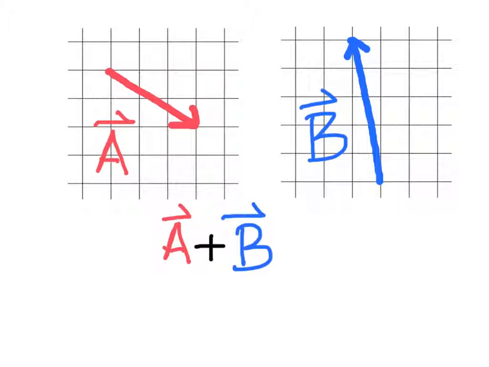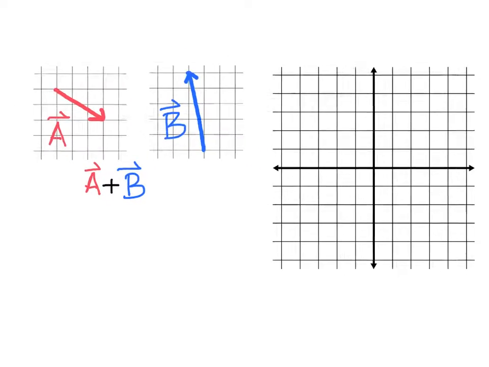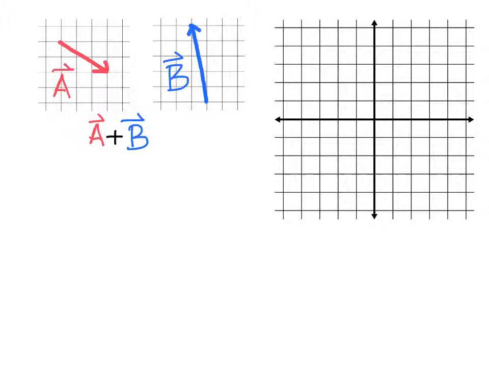And first, let's handle this graphically. So we're going to zoom out a little bit, come over here so we have a little bit of space to work, and we're going to find out how to find A plus B graphically. To add these two vectors graphically, the first thing we're going to need is a starting point. Now you don't have to pick the origin, but the origin is a pretty easy starting point to have.